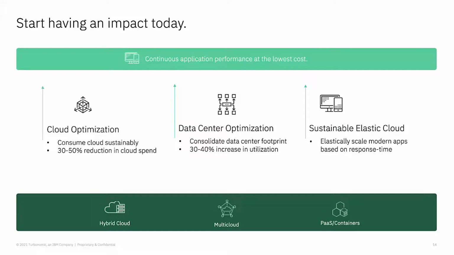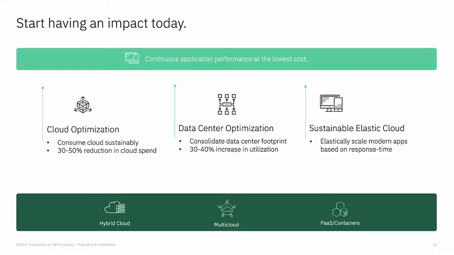So we've talked about the product, just a quick introduction there, but bringing it back to the different use cases, Tom, how does this really help people get started today? The first thing, as I mentioned earlier when I had the Venn diagram, is we have to make sure that performance is respected and delivered to the end users. Because again, we can lower the cloud bill, we can lower your footprint, but it starts with performance. Once we have that, then we can go through optimizing cloud. Obviously, we talked about our customers typically seeing a 30 to 50% reduction in the resources they need. That equates to spend as well.